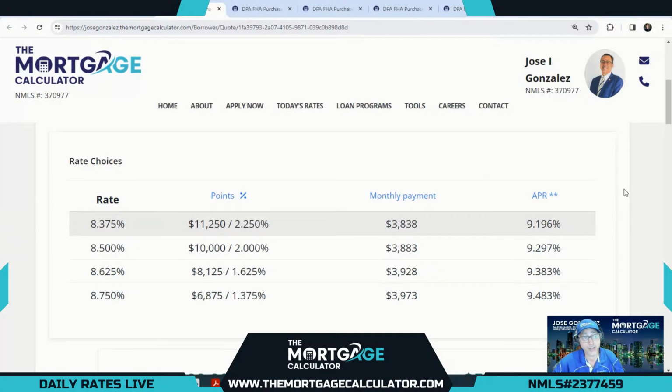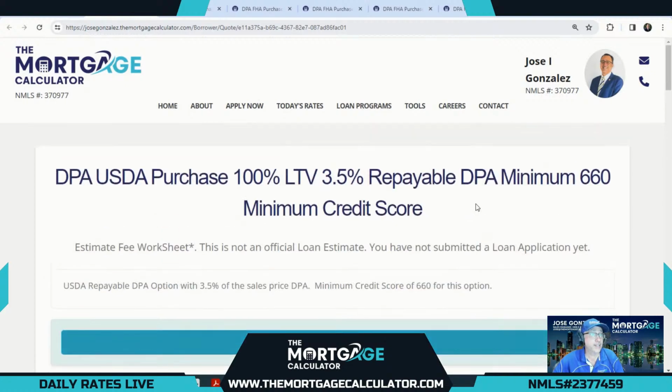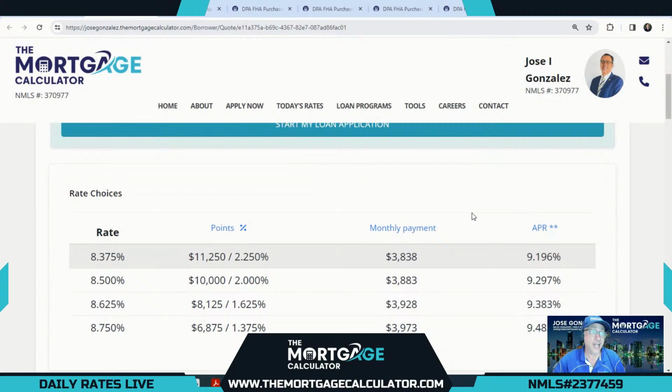I don't really think your closing costs are going to be more than $15,000, $17,000, $18,000, unless they're in Miami and your insurance is $11,000 or $10,000 or $9,000 or $8,000 or something crazy like that we've been seeing lately. Here you're at 8.75% lowest cost option, 8.375 lowest rate option. And then our last example here is our repayable DPA. That other one was forgivable. This one is repayable. And unless it's a quirk in the system, same rates for the repayable and the forgivable options. 8.75 lowest cost option, 8.375 lowest rate options.